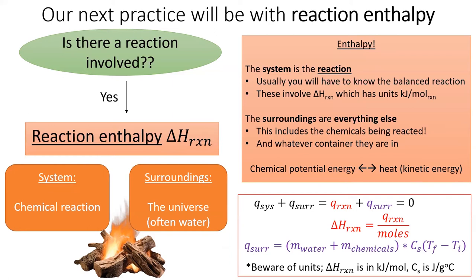Taking a look at the math, we'll start with our trusty first law of thermodynamics. Q system plus Q surroundings equals zero. Our system is the magical metaphysical concept of an exothermic or endothermic reaction. And the amount of heat released by a reaction can be determined by multiplying delta H of the reaction by moles of the reaction.